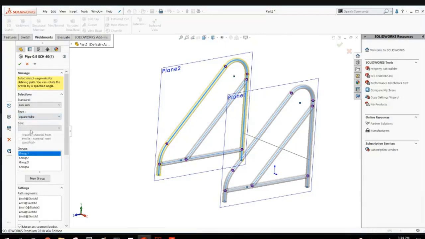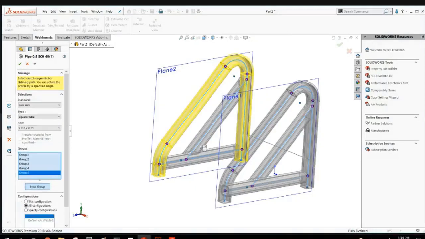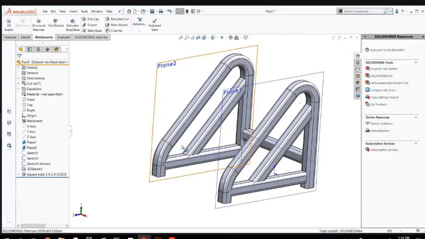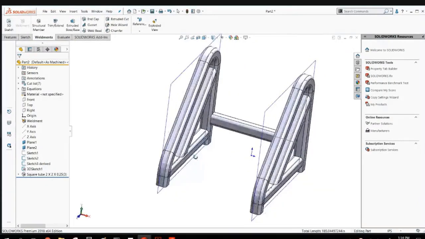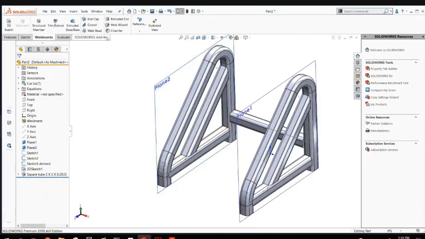Okay, so I'm going back to the 2-inch square tube here for a second. I'm also going to add my last group here because we need a piece that bridges the gap. And there we go. That's the start of my model here. There's some other items that we can put in automatically besides weldment items. Like one of the popular ones are end caps and gussets. Got some tools right here.